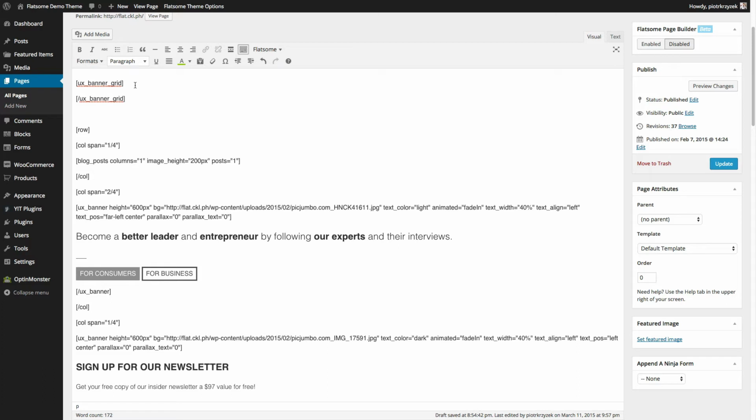Now, we can add some settings as well. If we want to, for example, set a height, we can set and force it to be at most this height. So let's say 400 pixels. And if we want to use one of those pre-made styles, we put grid is equal to, and that's chosen style, which we've seen in the Flatsome Page Builder. In this case, we're not going to use one because we can create our own grid.